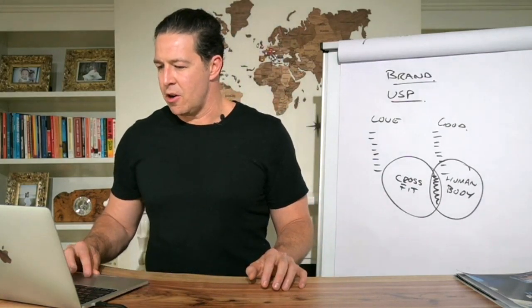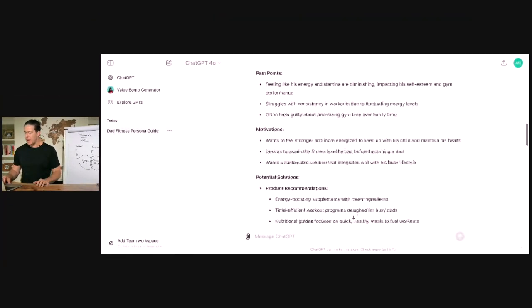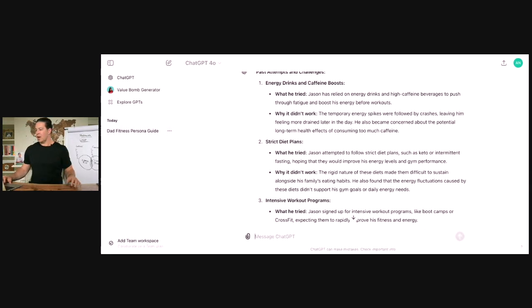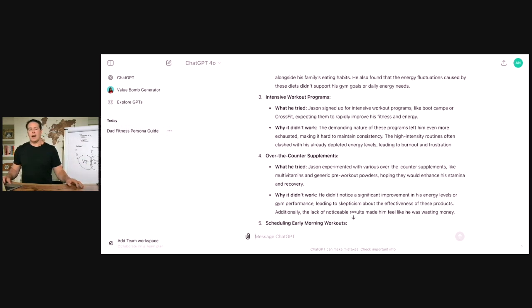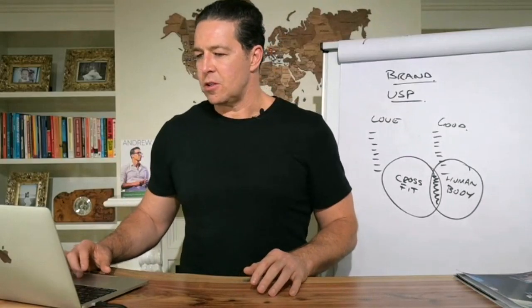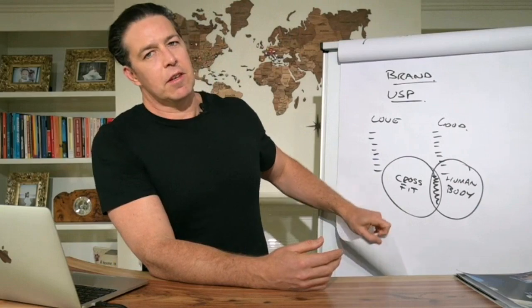So if we remember Jason, here are the things that we are not. Let's grab this ChatGPT screen again. Again, we're coming back to, where was it, down here? I am not the strict diet plan person. I am not the rely on caffeine person. I am not the crush yourself at the gym person. That is not what I represent. And that's how I'm going to stand out from the crowd of all the people who sat there and just said, oh yeah, the key is just to do 1,000 sit-ups at the gym. Calories in versus calories out, blah, blah, blah. I am not that person.